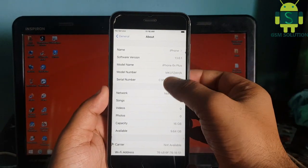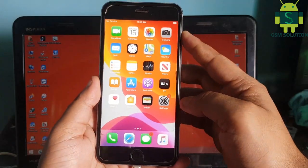In this video I am going to show you how to jailbreak iPhone 6s plus iOS 13.6.1 on Windows PC.